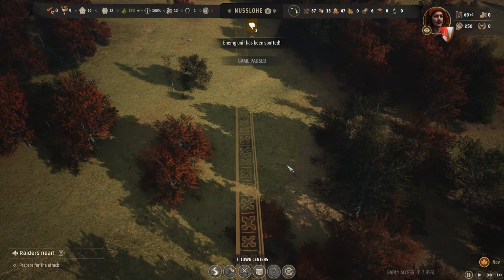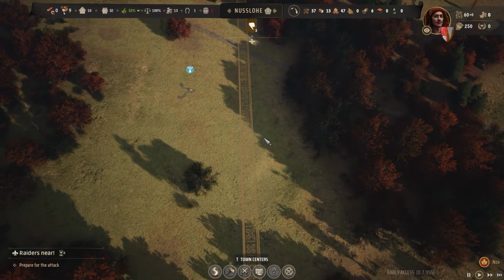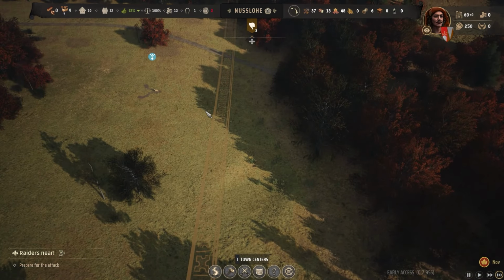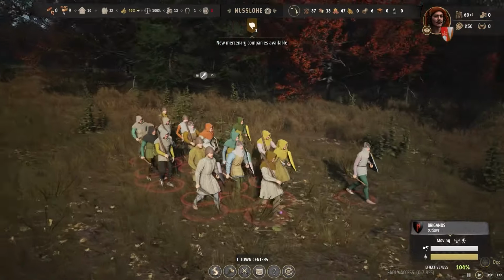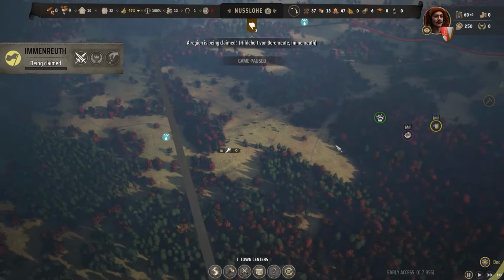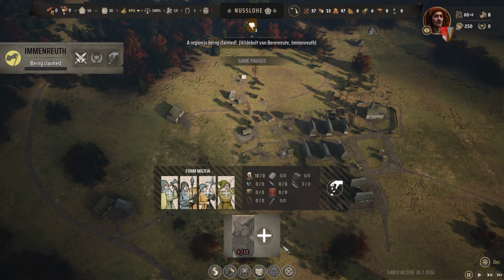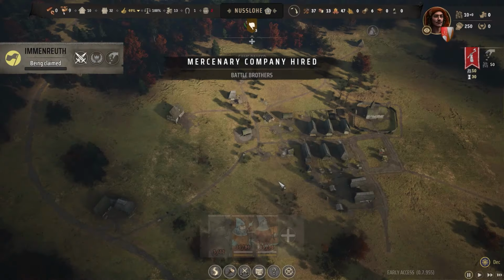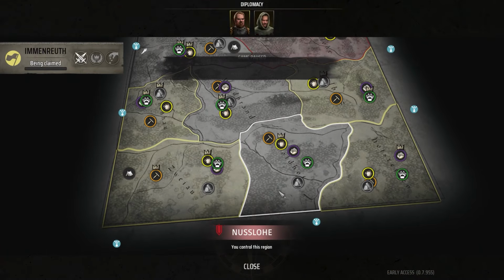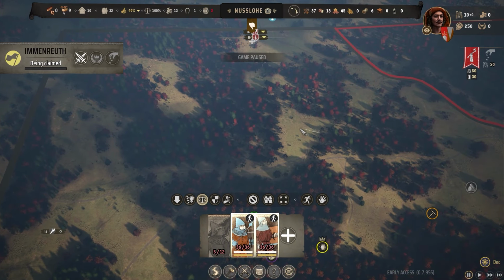Here they come, our first enemies. 1 year of preparation. I think we are ready. We can't defeat them with our own people, so we will hire the mercenary company that has the lowest cost. Here they are. They will be enough to defeat the bandits.